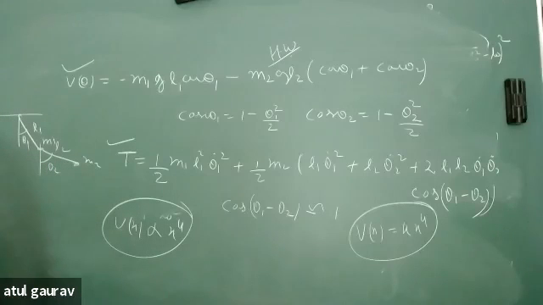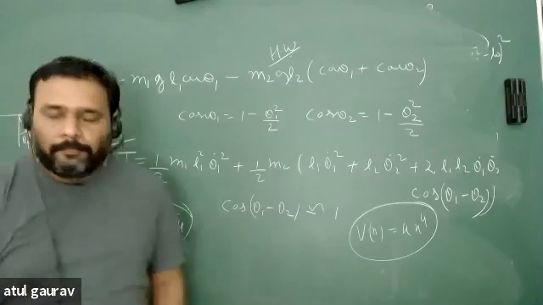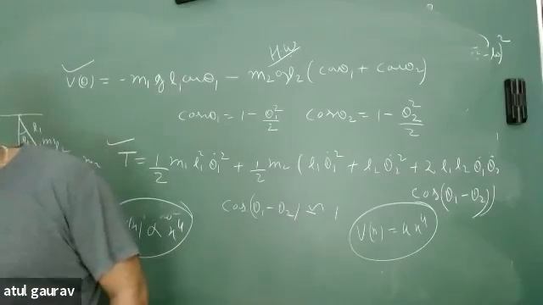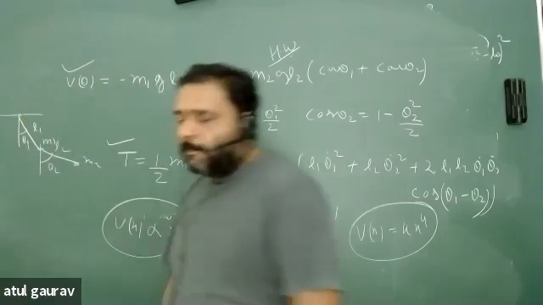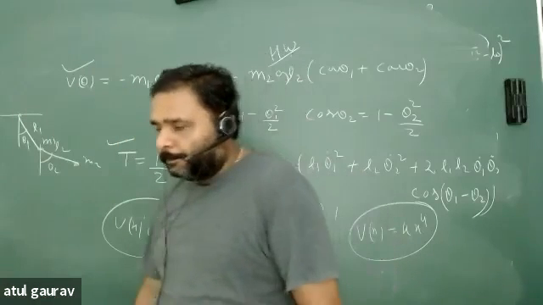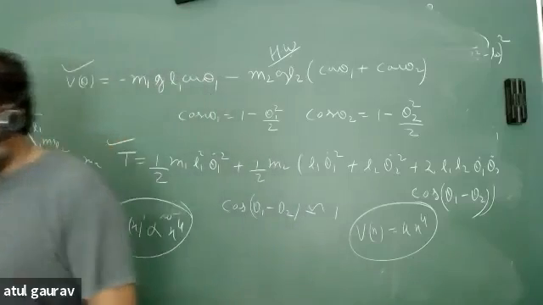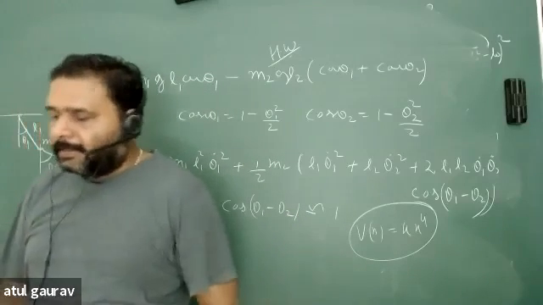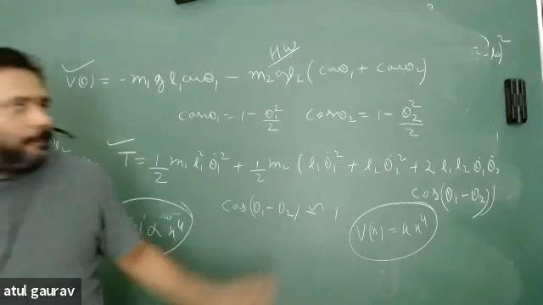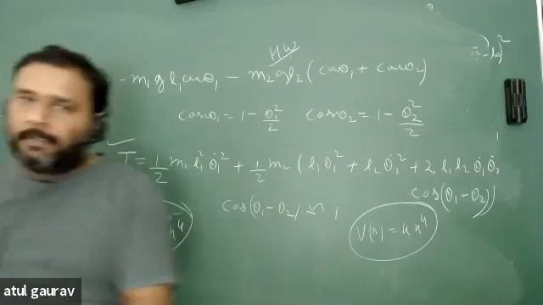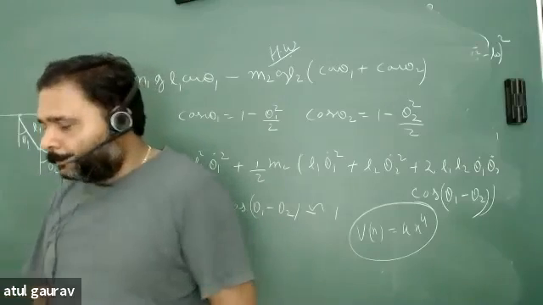Here acceleration is proportional to positive. No, there is not positive x cube. This is negative x cube. Why are you saying positive x cube? Okay, sir, now got it. This is negative x cube: minus del V upon del x is the acceleration, isn't it? And even if you solve this equation of motion, you will get the minus x cube.